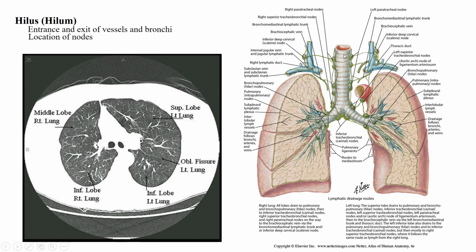In this image from Netter's, they have sliced away the anterior portion of the lung so that you're able to see the trachea as it comes down and bifurcates into the left and right main bronchus. The main bronchus and pulmonary arteries and veins enter and exit the hila of the lungs, and hila is plural. Hilus is an older term, and hilum is the more current term that they use for the entrance and exit of the bronchus, pulmonary arteries, and veins as they move in and out of the lungs.